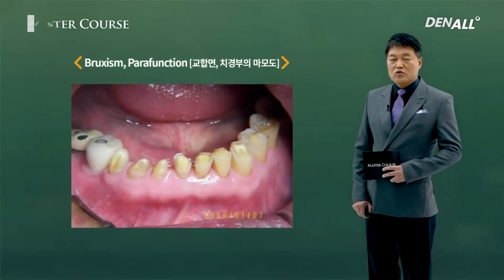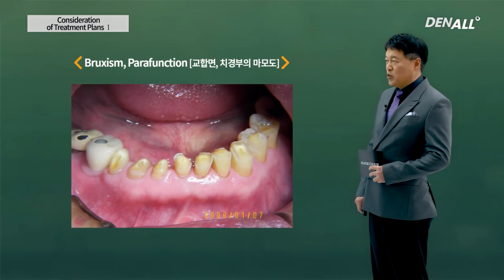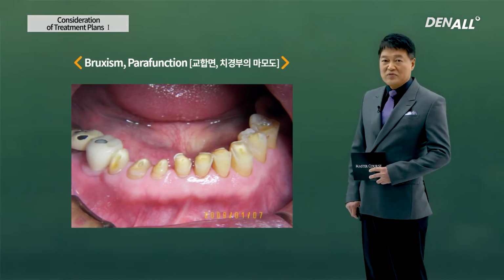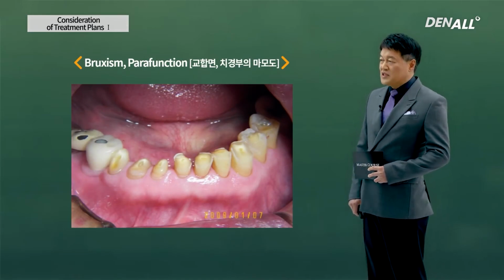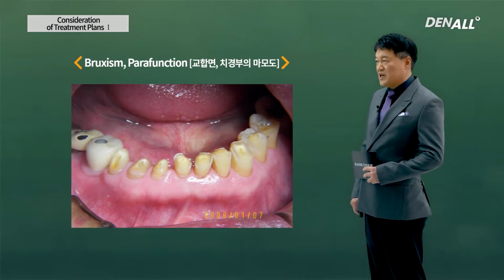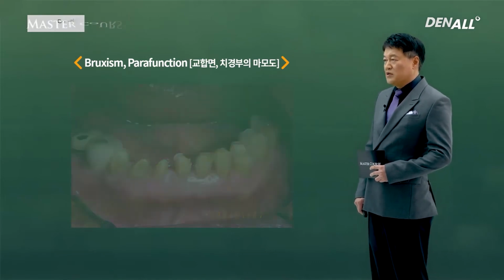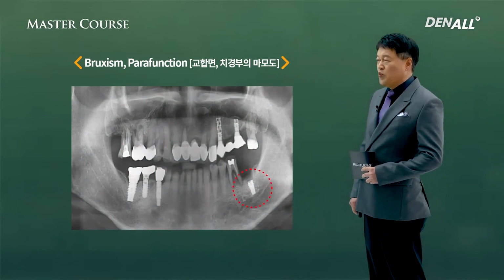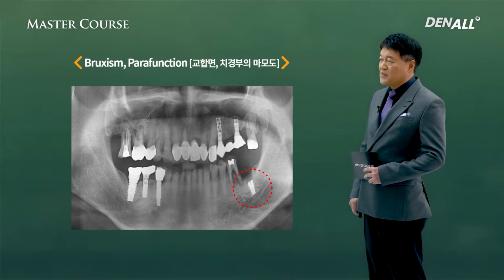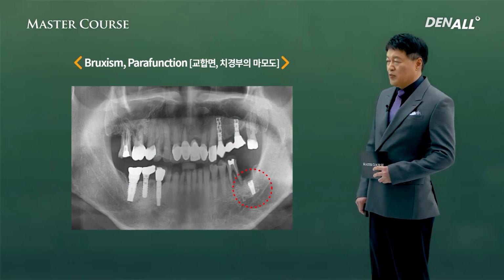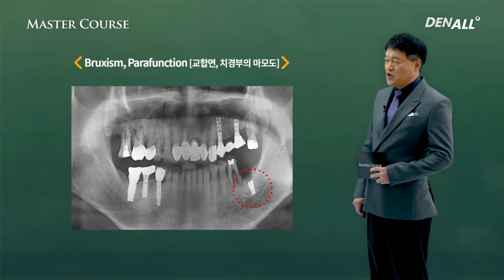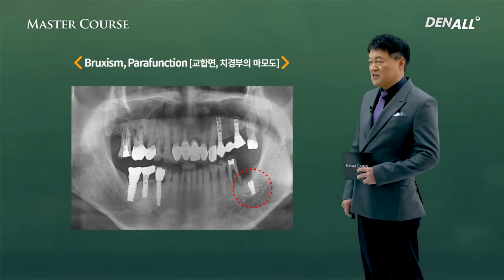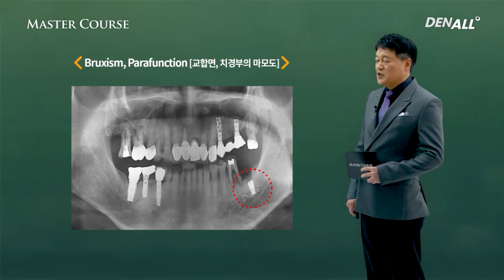As you can see, there's a severe wear on the surface, and you can assume bruxism or parafunction. Very severe. Due to wear in the posterior area, a 5mm fixture was fractured. For these patients, after delivering prosthesis, you need to regularly check up to adjust occlusion. Splint or other complementary measures can help.